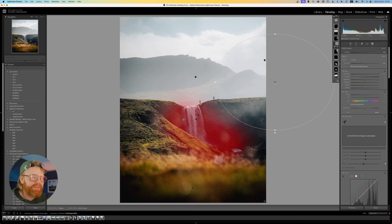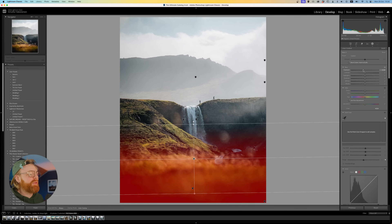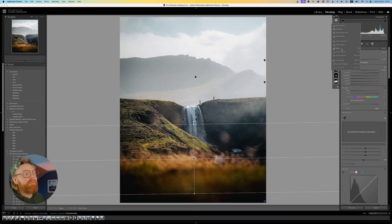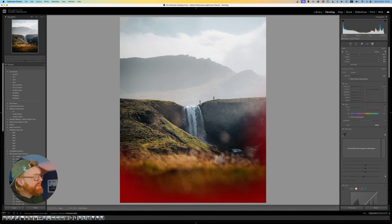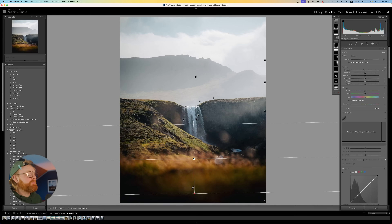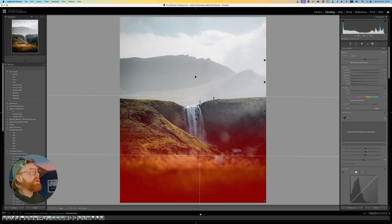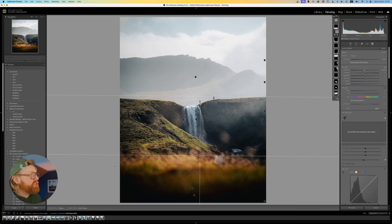For instance, let's say I want to darken the foreground. I can have a linear gradient filter darkening the foreground ever so slightly, then take another with a brush tool doing the same thing but with a slightly different shape — going up the edges and taking down the exposure just a tiny bit. Then maybe another linear gradient much higher up but much more subtle. Now I have a very strong vignette that subtly becomes less and less — that's stacking masks for more control.